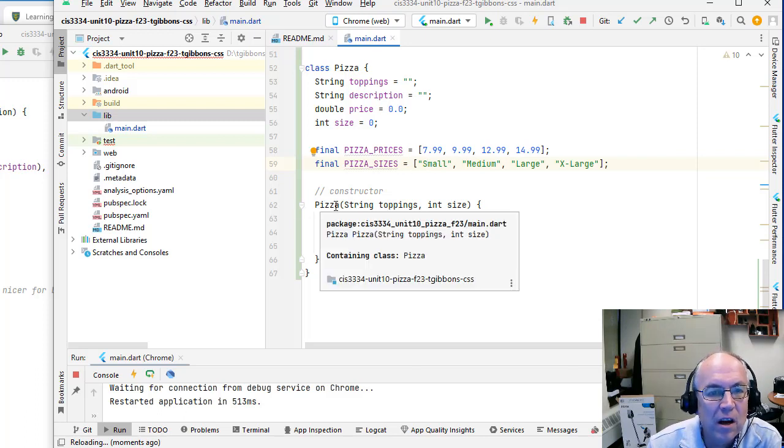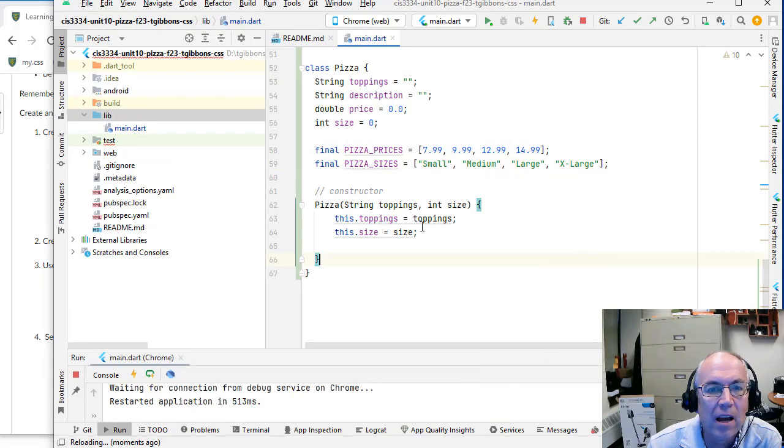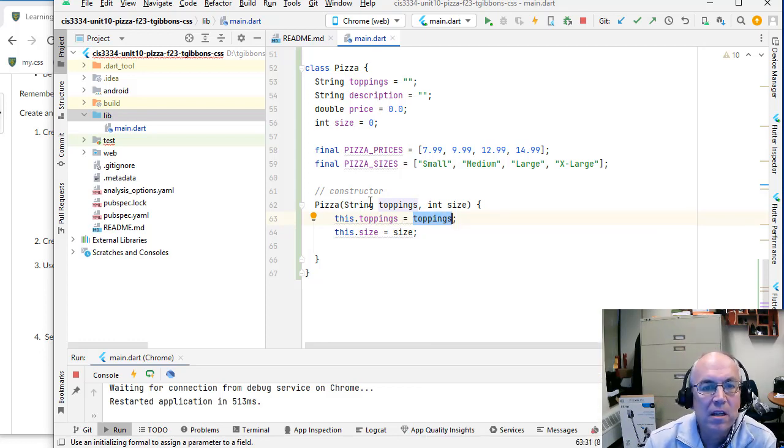Now, your constructor, I wanted you to add the toppings and the size. So we have the toppings and the size in our constructor here. And you're probably used to doing this, giving them some value here, and then saying this dot toppings equals toppings, what's passed in. So again, the toppings variable up here, you can see these are highlighted. This one refers to the item closest in scope, which is in this constructor, this toppings. But if I say this dot toppings, where this means it's in this class, so it goes up here. So we're setting this toppings into this toppings here.